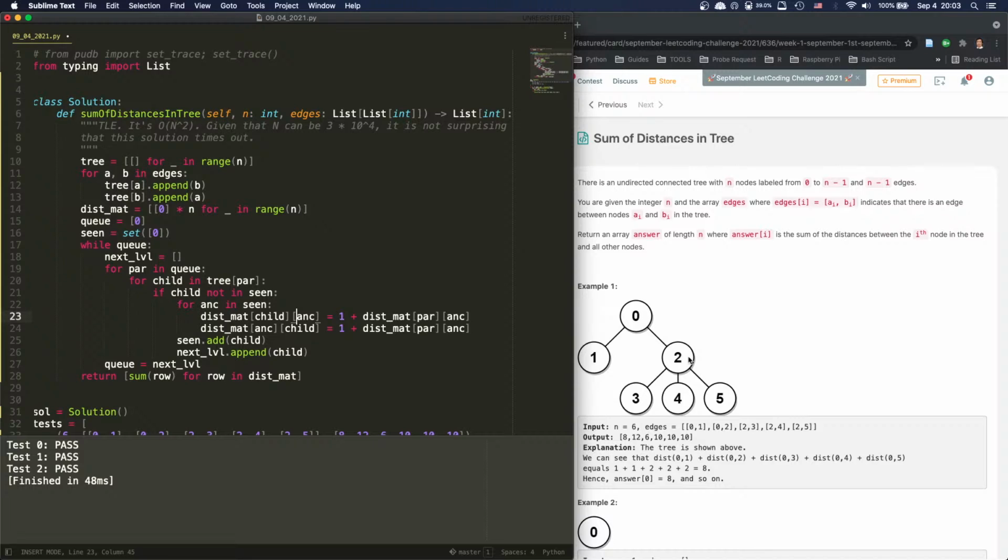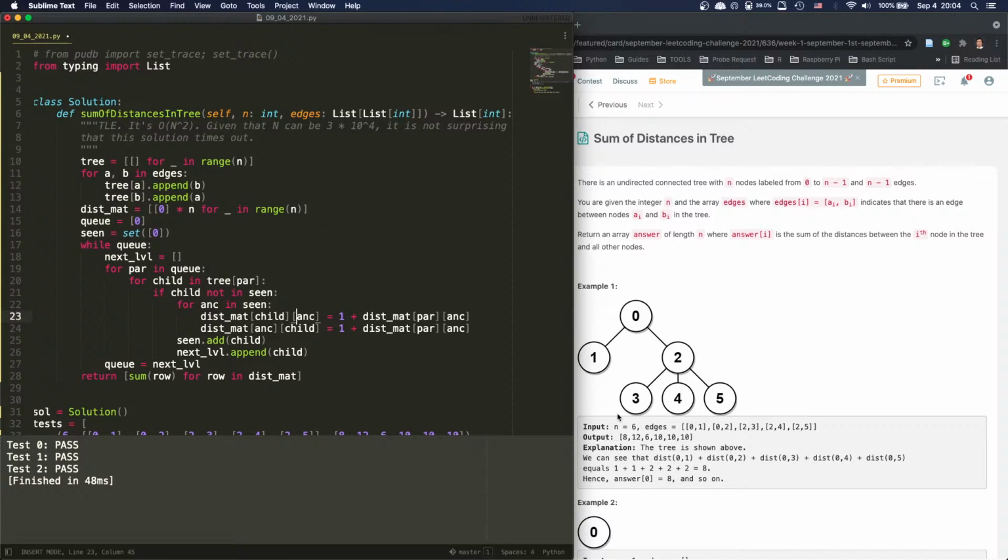But if we want to know 1 to somebody else, 1 to its children is done. Let's say I want to find 1 to 0, that's done. But if I want to find 1 to 3, then I need to find 2, because I know 2 has 2 to 3.